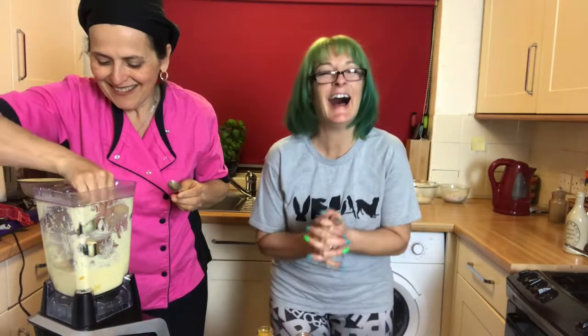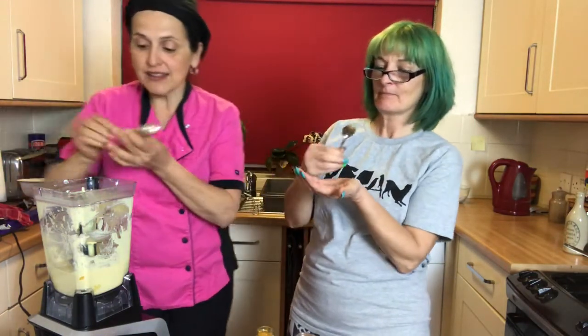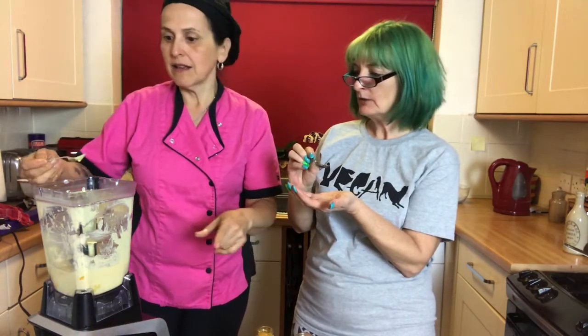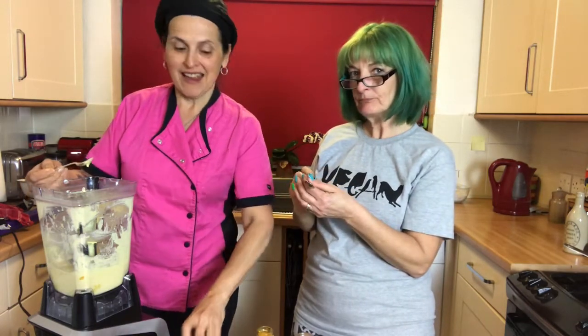Yes. All right. Now, we didn't use any salt. You can certainly add some salt, but what you'll notice is that the miso will add the salty flavor. Oh, that is gorgeous.